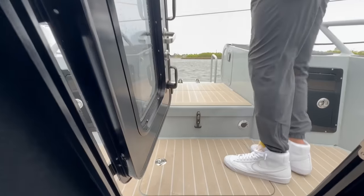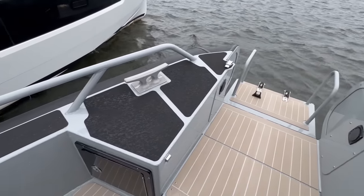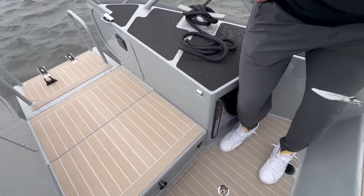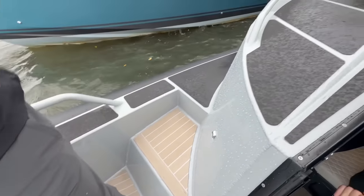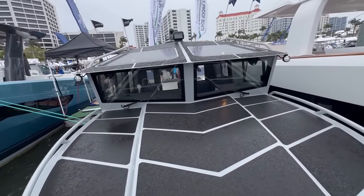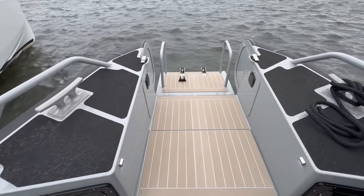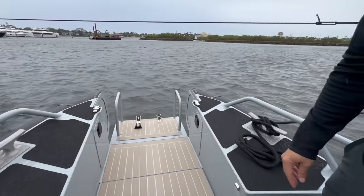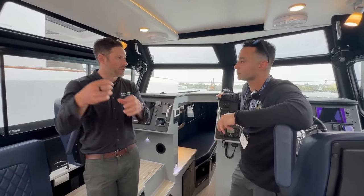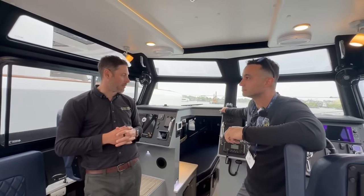And then you've got a drum windlass up there. You'll have the drum windlass, and then we have the Ultramarine anchor with the Ultramarine anchor shackle. It always self-rights up into the chute. We give clients a wireless controller as well, so they can operate that windlass from anywhere on the boat. That's awesome. You just go up, down, that's it. So the TV above the fridge, you can move that down to the sleeper. You can also move it on the back deck. So it's a pretty full AV system on board.